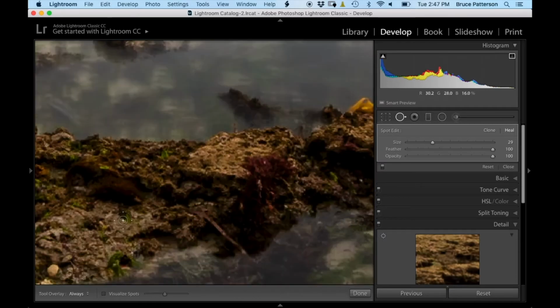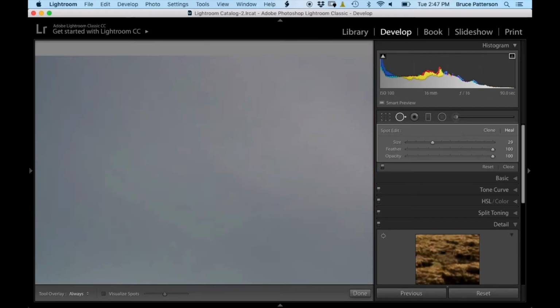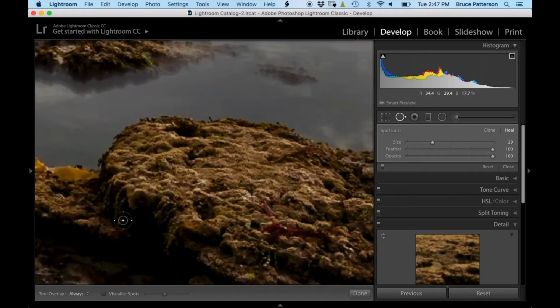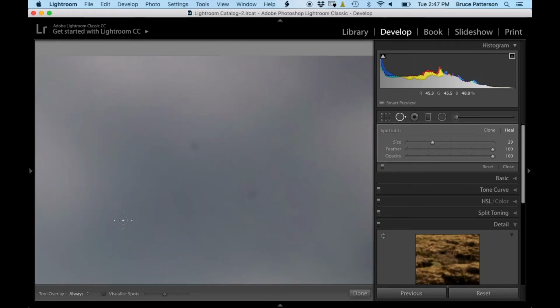And then just keep going. Yep. There's a couple there. There's one here, one there, and I'm not sure if there's one there or not. It looks like a real faint one.